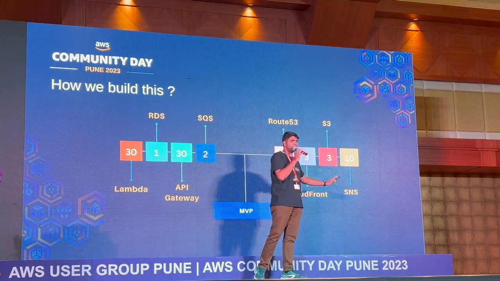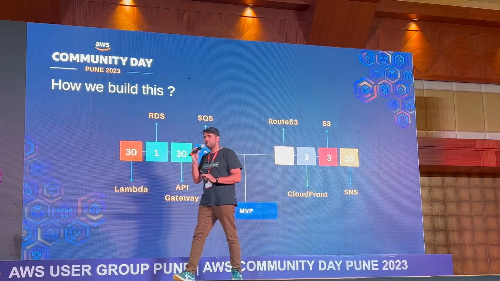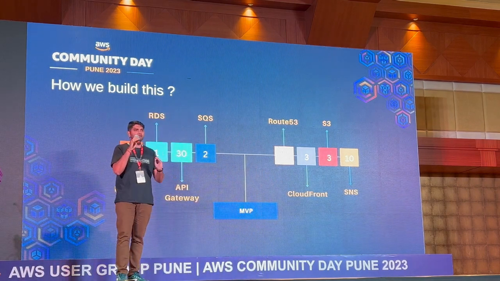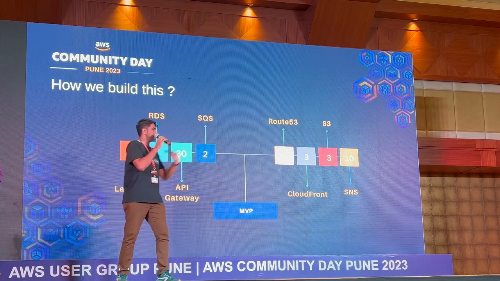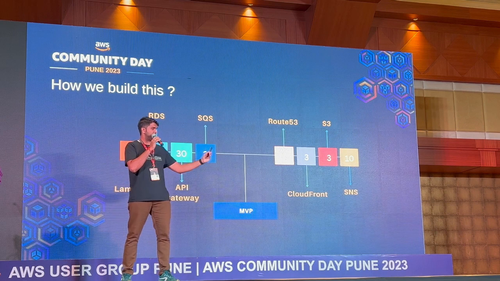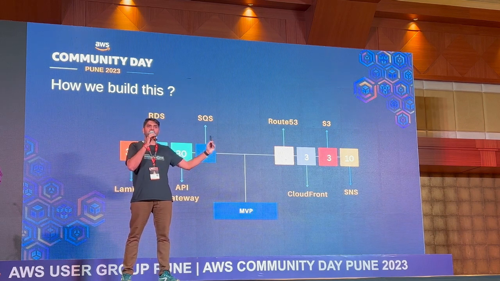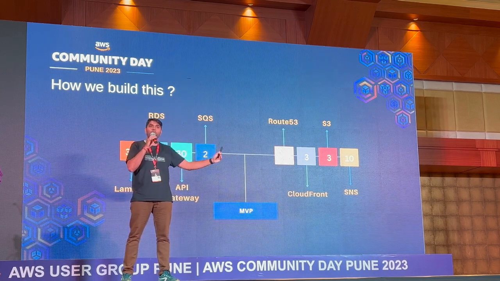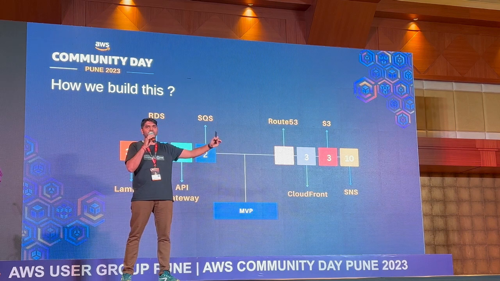And 10 SNS topics were there. The 10 SNS topics were to build the event-driven architecture. Why SNS? When my job is done, I push a message there and go into standby mode. It will go to the SNS, and whoever is listening to the SNS will start their job. That SNS might be listened to by multiple Lambdas also. One Lambda will go to the next step, and one Lambda goes to parallel processing, like sending the communication.